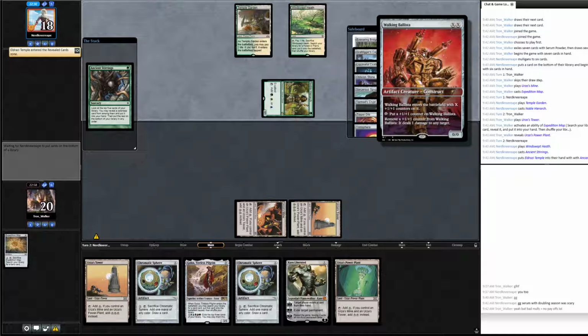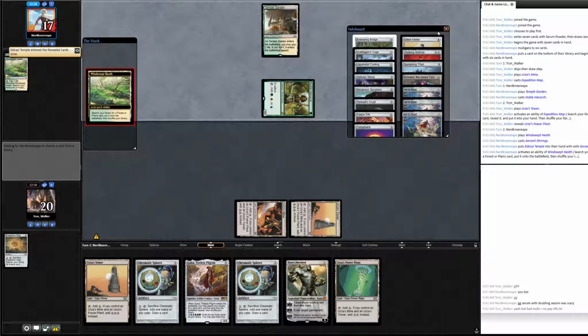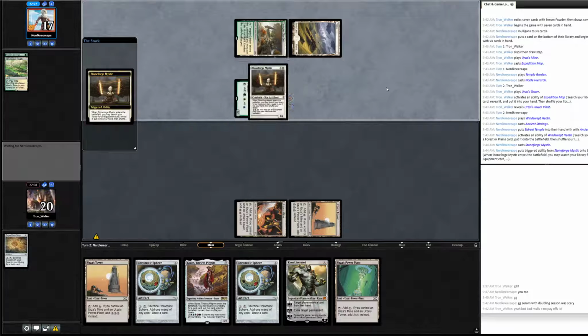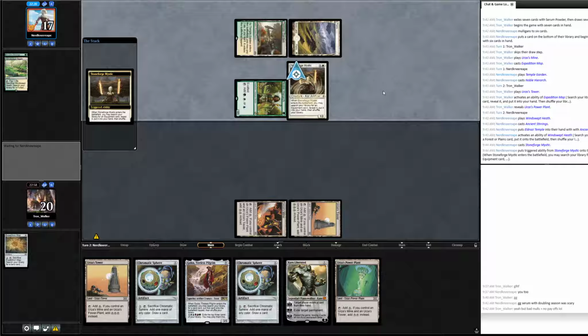Walking Ballista, it could be argued for, but ultimately, does not win the game by itself. More like something that stalls the opponent. Stoneforge, okay. Is he getting.